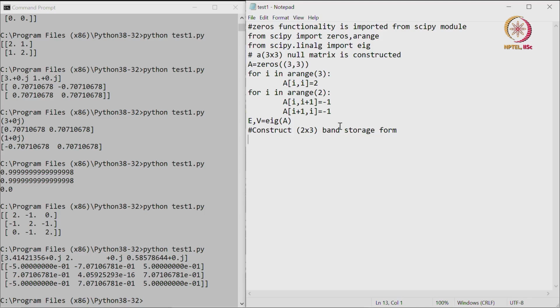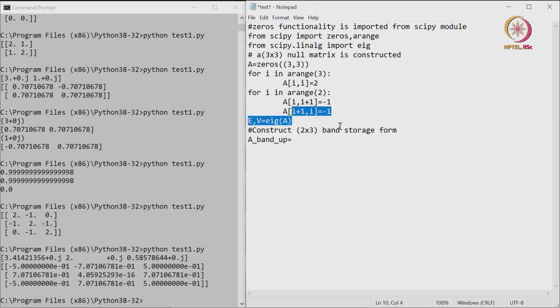So, we have to now reconstruct the band storage form, and for that we will use upper diagonal elements. For that, we have to start with a null matrix of 2 by 3 dimension.